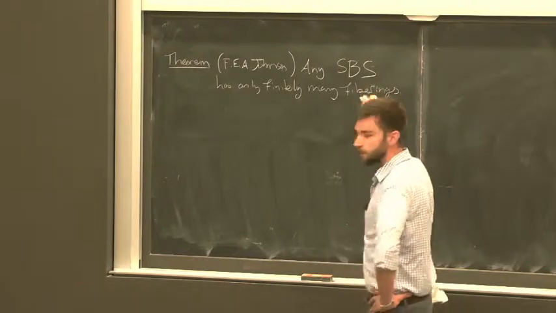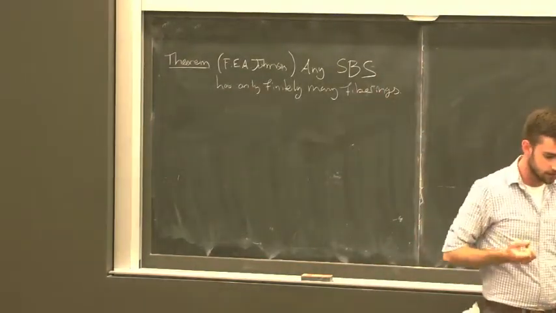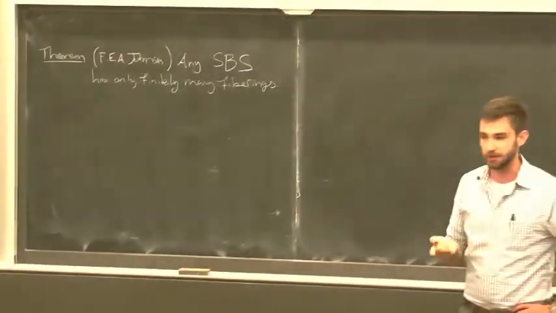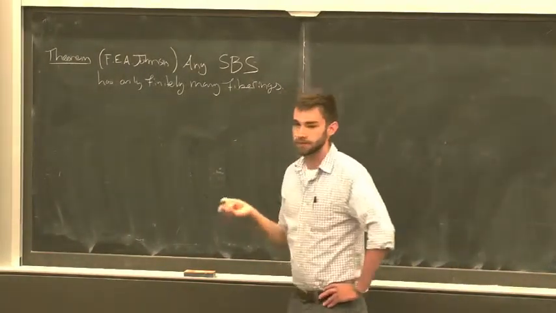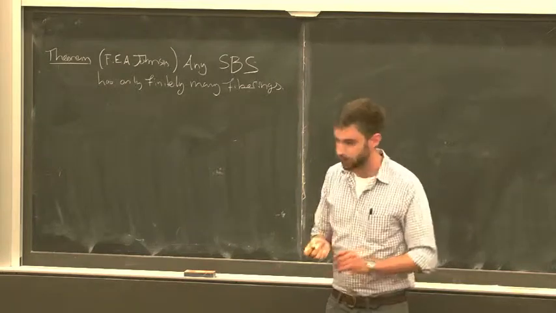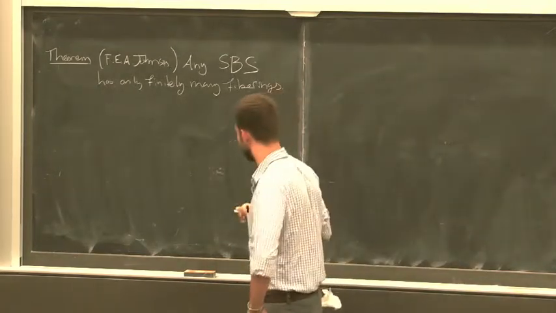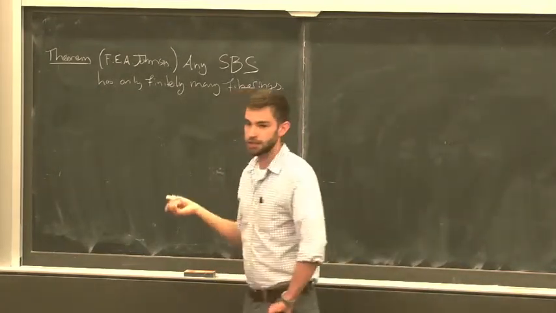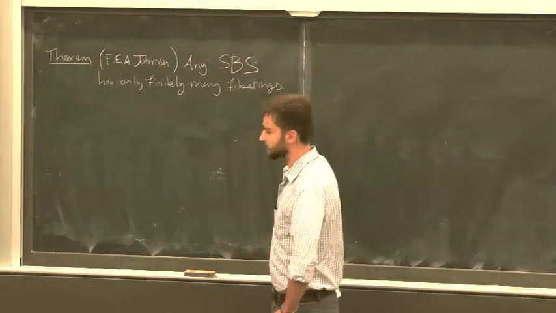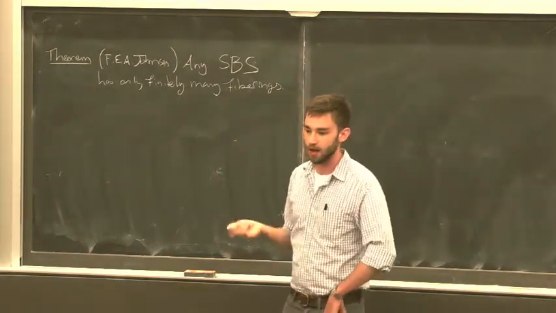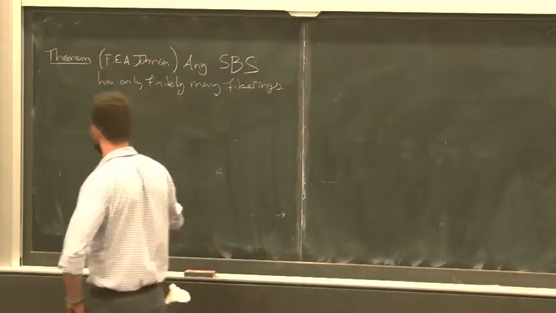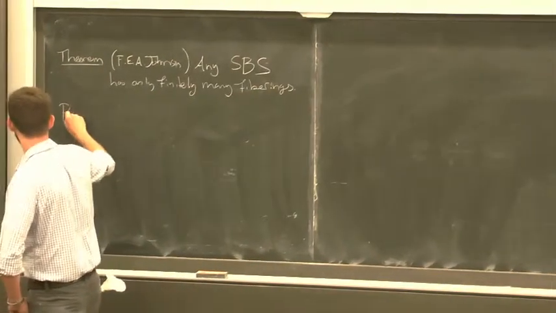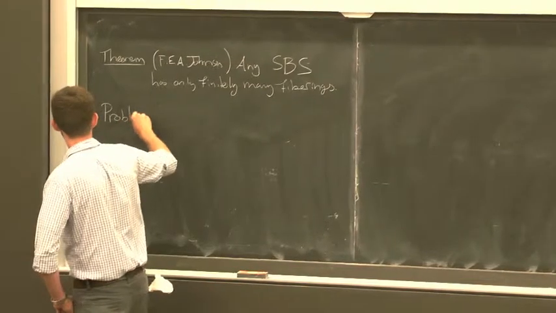So the way you prove this, again, rests on special facts about surface groups that, in the interest of time, are not worth unpacking too much, but just to give you a sense of how this follows. So this raises one big major question, which I'll pose as a problem.